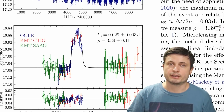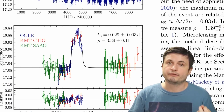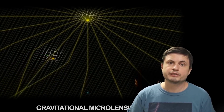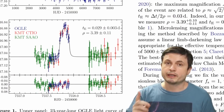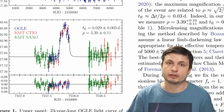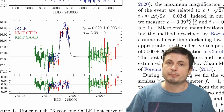However, is this enough? Normally, in science at least, we expect a lot more data before we can definitively say that something has happened. And in this case, it's a pretty valid criticism to make an assumption that maybe this wasn't really a gravitational lens, but something else. But one thing that the scientists mention in this paper that makes them believe that this was an Earth-like planet and this was a gravitational lens was the actual shape of the event that you see right here.